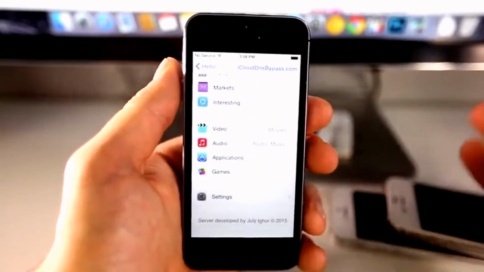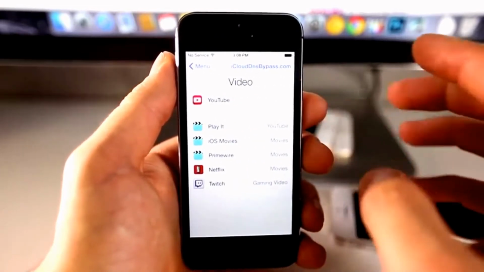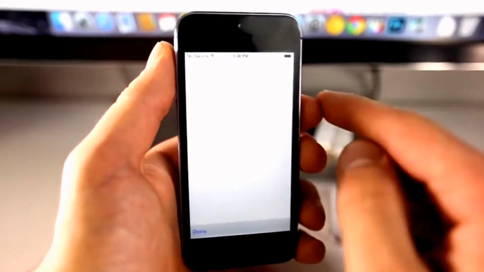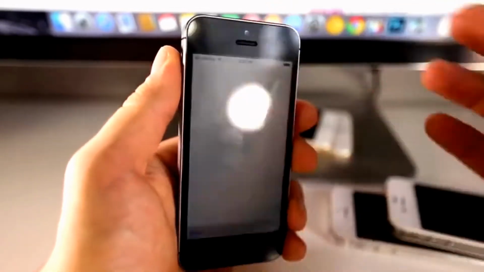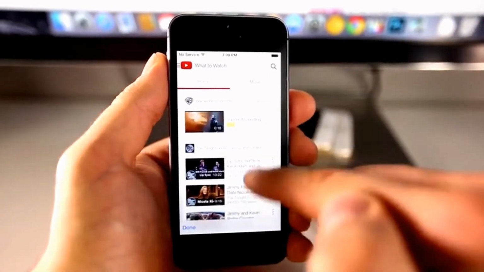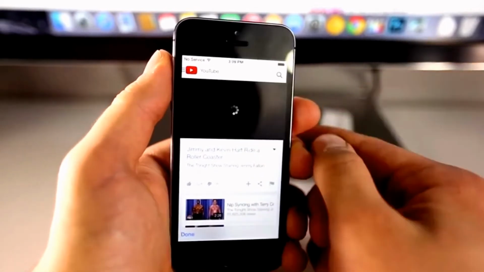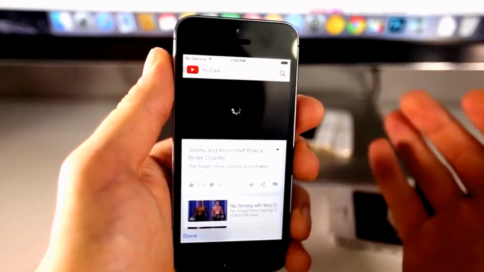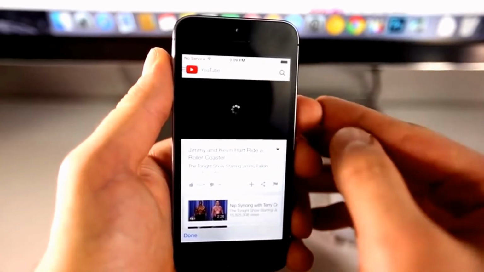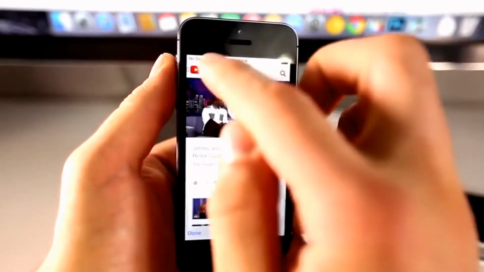In here, let me just show you a couple things that you can do. You can watch videos on your activation lock device. Now this isn't the complete bypass, this is just a part of it, but I do want to show this to you guys. For example, here's YouTube. And yes, when I do lock my device, this is activation locked. It isn't even inside, but here I am watching YouTube videos on it. The audio works, everything does work, no problems here. Because you are loading this through someone else's server, it might take a little more than you're used to, but it still does load and it does work perfectly.